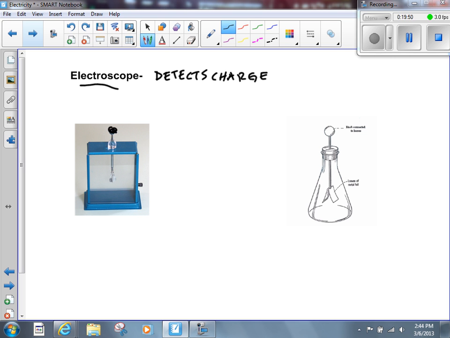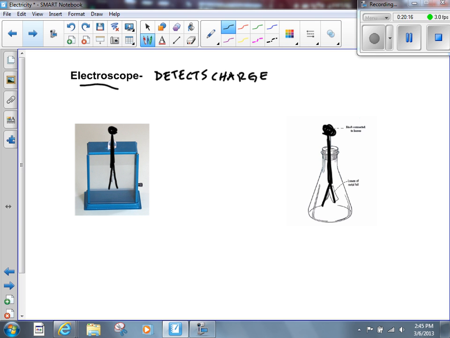In both of them, we have a steel or copper or any conducting ball on the top. It's connected usually to a copper rod, or some kind of conducting rod, that goes down through the middle, which is in turn connected to a couple pieces of foil, really thin, really light foil that are free to move about really easily.